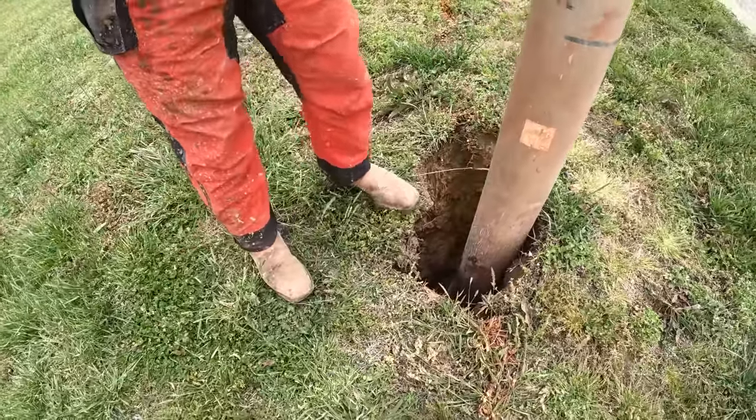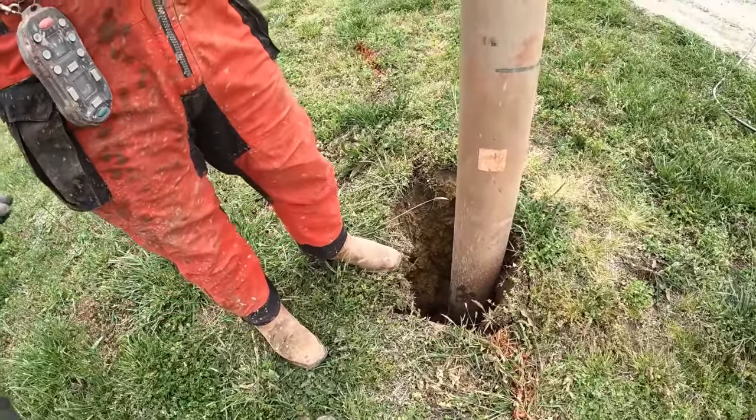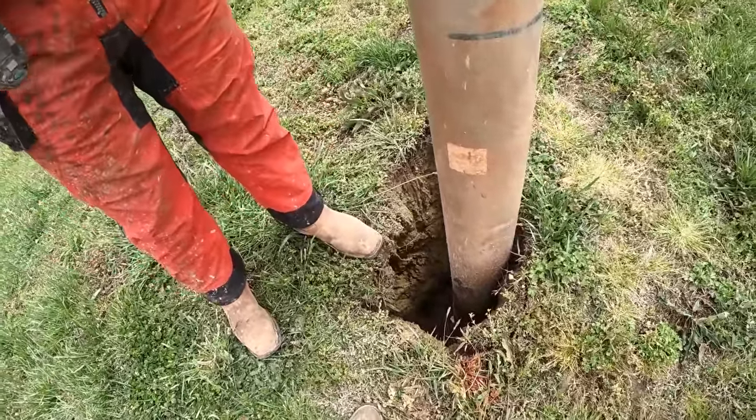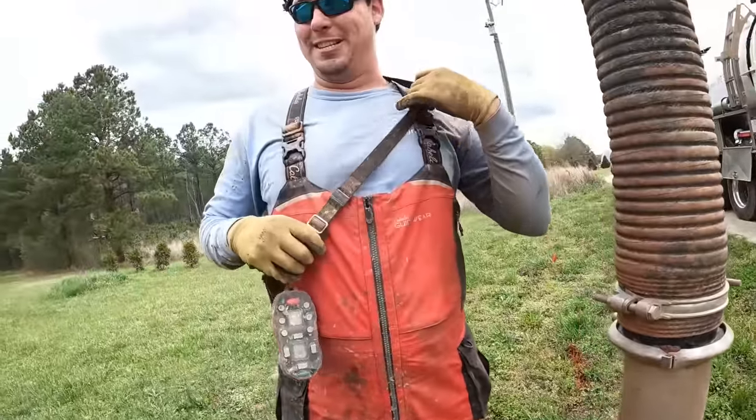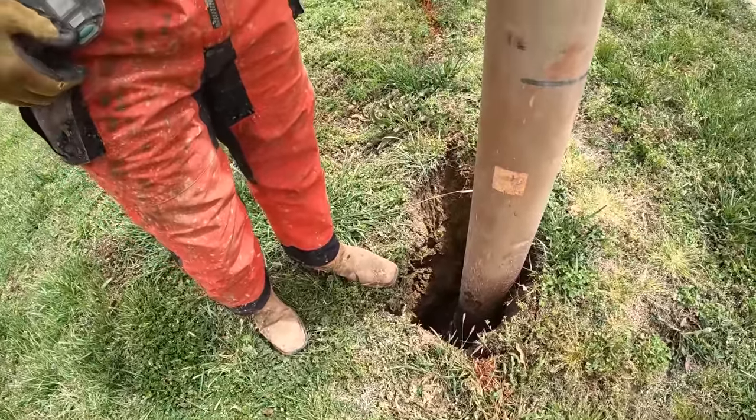Moved. 4 feet? Yeah, this is what you want to look for. I prefer to see tape, you know. Isn't there supposed to be tape? Every utility I've ever put in, we put tape on. I mean, they literally put that in less than 2 years ago. Well, I watched them.